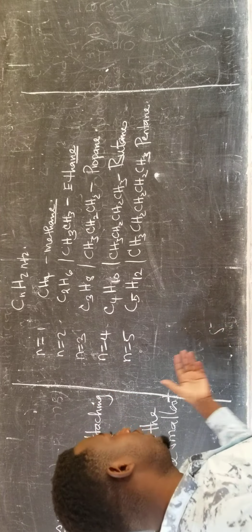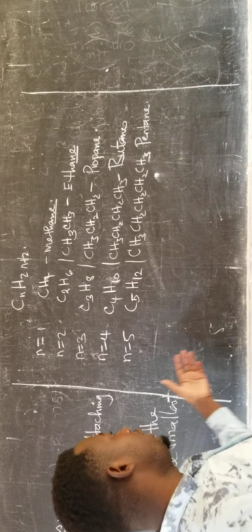For example, I'm going to use n equal to 4. These ones now are branched compounds. For n equal to 4, that is C4H10. We say this CH3 can come to this carbon here. And then it becomes CH3, CH, CH3, this hydrogen comes here, then this CH3 comes here, CH3.